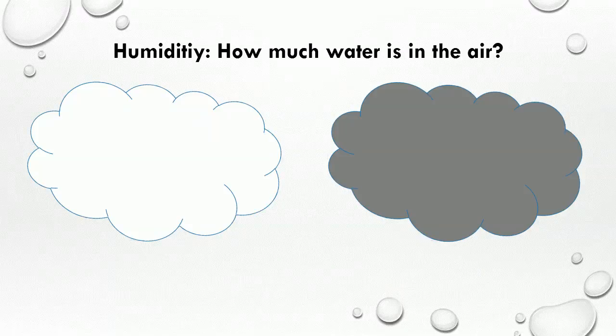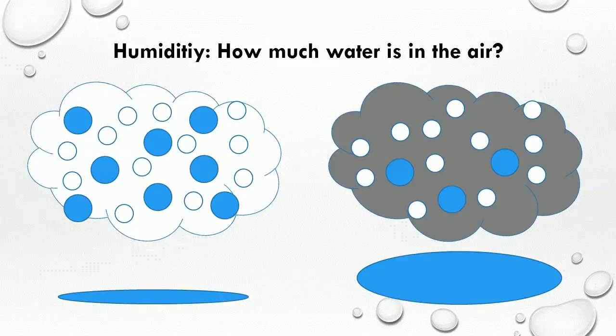We've all experienced that muggy, sticky, and sweaty feeling during a hot summer day, where no matter what you do, you can't get comfortable. Even a fan can't keep you cool. Under hot and muggy conditions, it is almost certain that the amount of water vapor in the air is high. We would say it is humid. But what determines how much water is in the air?